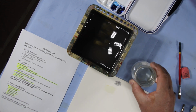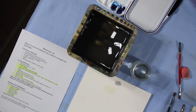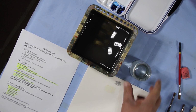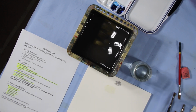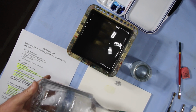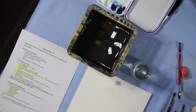I also use a small container that I keep with clean water, because often when you're painting with watercolors, you have to wet certain surfaces or certain areas with clean water before applying colors, or for mixing. So I try not to use this water when it gets all dirty, so I always keep one of these handy. And if I am doing a plein air painting, I always have a little jug to keep some extra water in. And that's pretty much it as far as that goes. And of course you need paper towels.